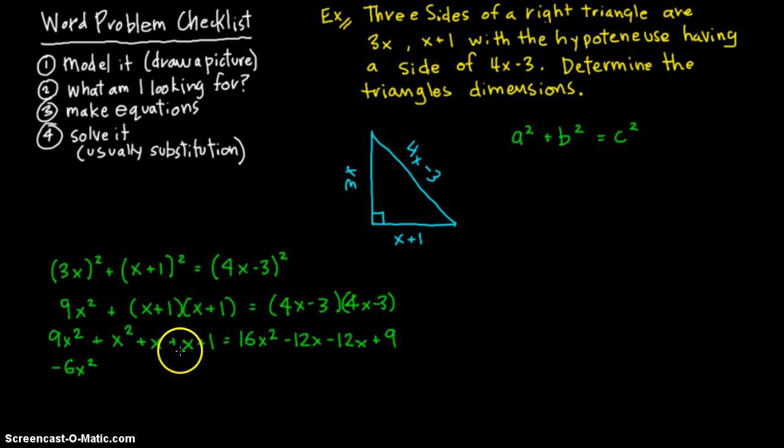And then I'm going to have an x plus an x, that's 2x. And then this is minus 24x, but when I bring it over it's going to be positive 24. So positive 24 plus 2, I'm going to get a positive 26x. Okay, that's pretty big, but maybe this is going to work out. Who knows? And then I've got a 1 and a 9, so that's going to end up being minus 8. And what do I have on this side? Well, I took everything on this side and brought it over here, so I'm left with 0. Oh, I love it. I've got roots.